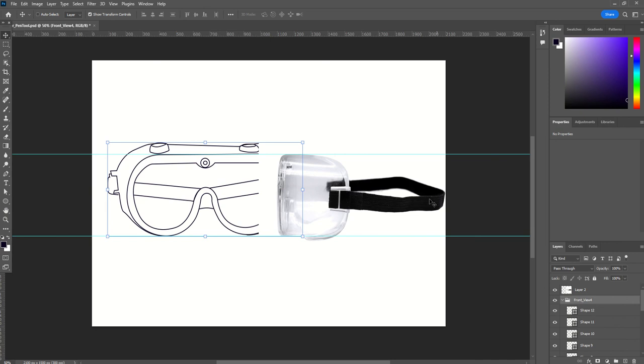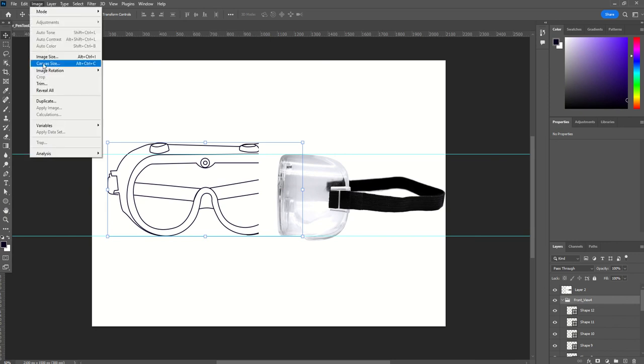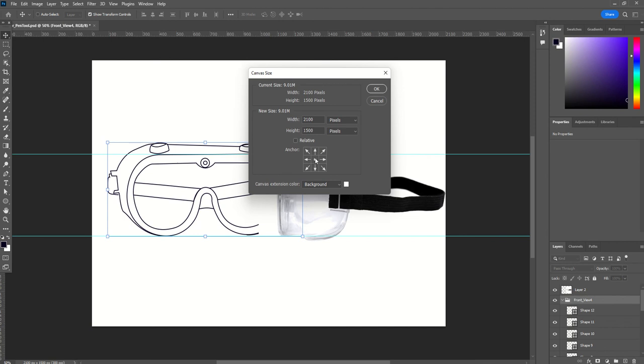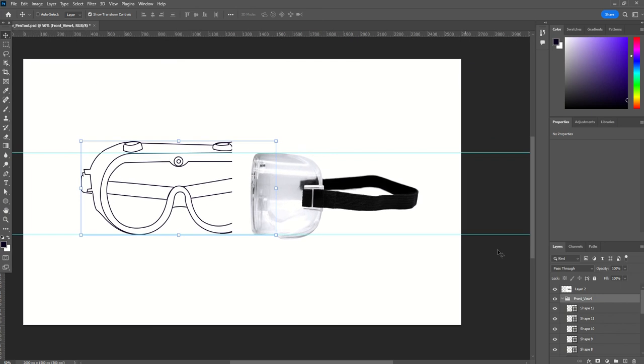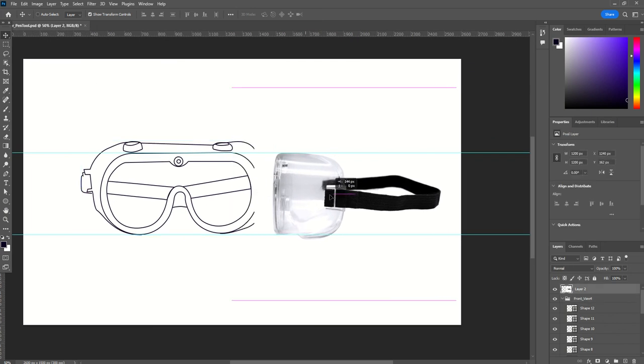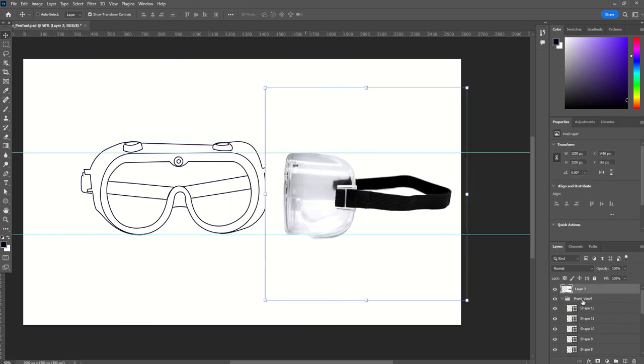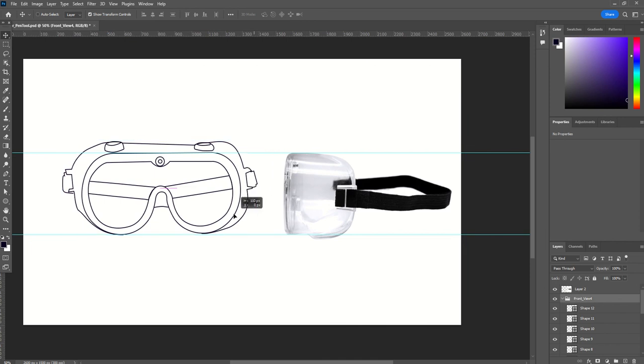I'm going to actually need to expand my canvas, because I need more room here. When I say canvas size, I'm going to make it a bit wider. I'm going to put a width of 2600 pixels. That gives me a bit more room so I can use it later on. Notice how I'm drawing only one object in this file. I'm not drawing more because you don't want to be drawing too many objects in it.